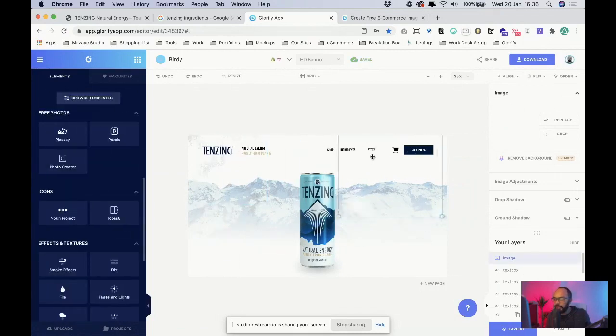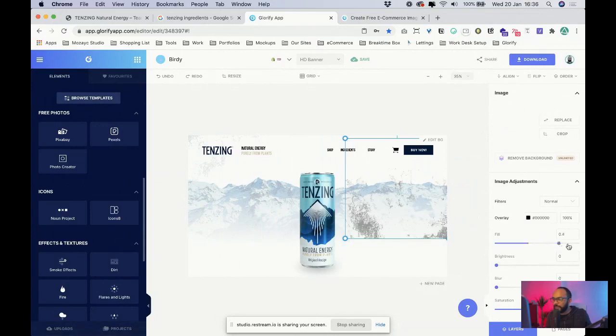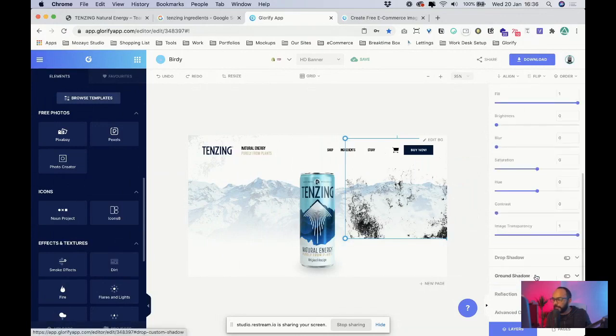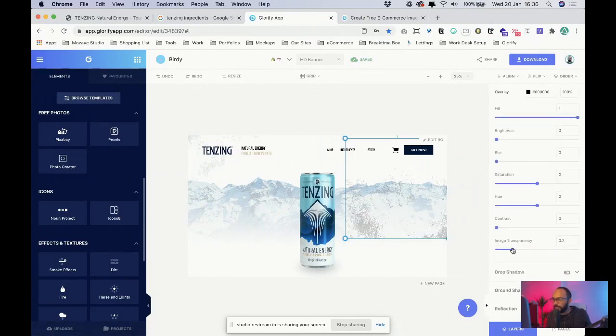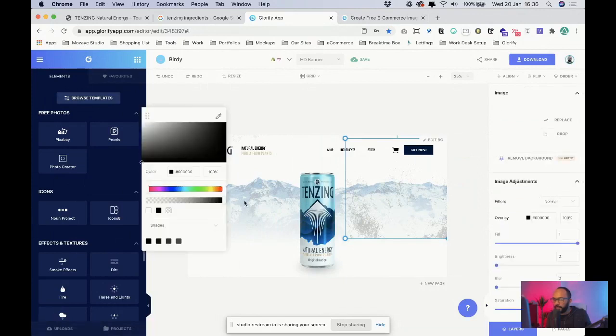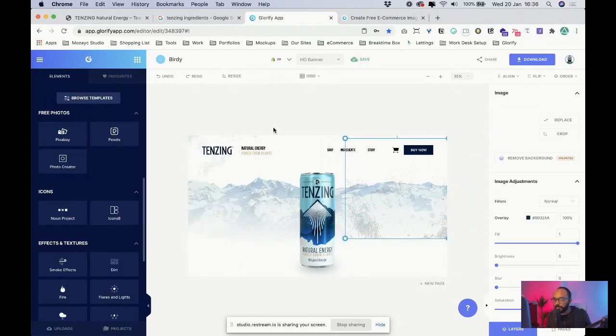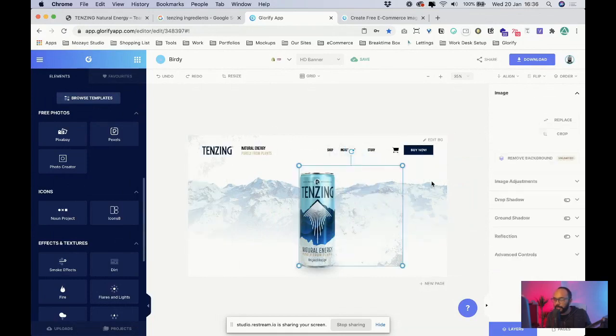I'm going to then add another effect, and you can't see them because the background's white. So I have to add this fill color first and then reduce the transparency, but also pick an appropriate color, a slight blue from the can. And again, just a bit of effects here.